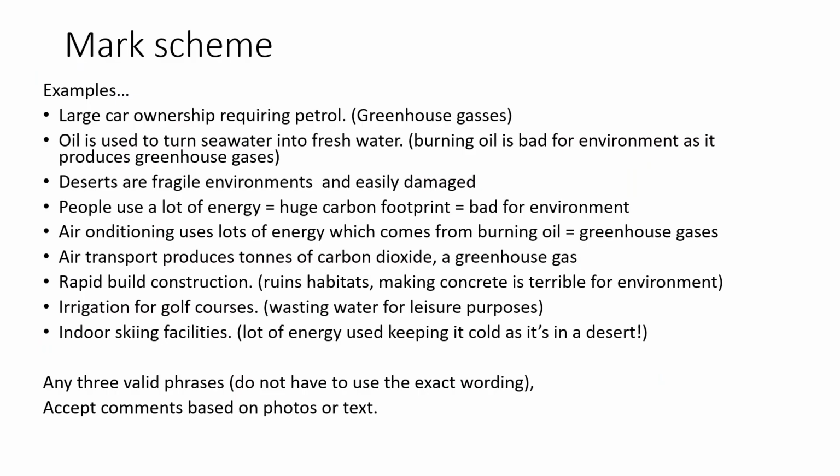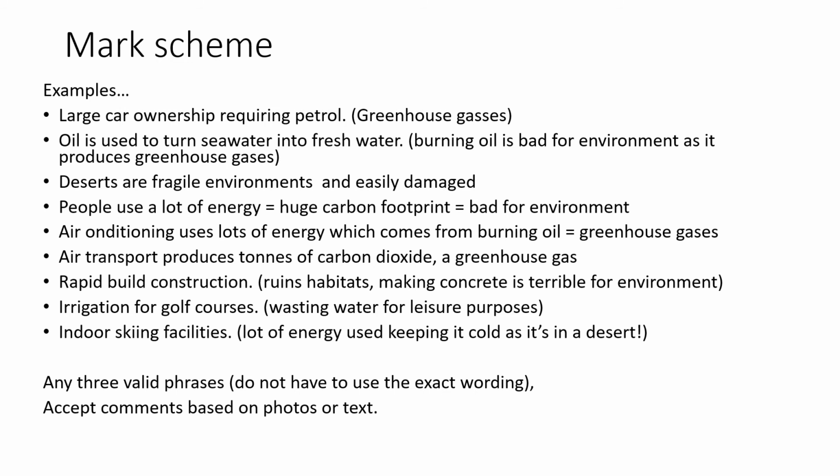And here is the mark scheme. Lots you could have had. Large car ownership requiring petrol, which is greenhouse gases. We've already said about the oil being used to turn seawater into fresh water. Bad for the environment as it produces greenhouse gases. You may have written that deserts are fragile environments, they can be easily damaged. You may have said people use a lot of energy, so there's a huge carbon footprint. Nice language there. Bad for the environment. You might have said air conditioning uses a lot of energy, which comes from burning oil. Again, linked to greenhouse gases. Air transport produces tons of carbon dioxide. Again, the link to greenhouse gases.